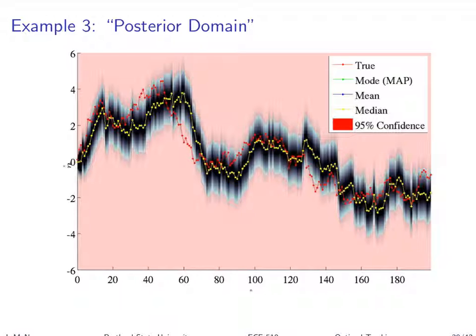It is unimodal. It turns out everything is Gaussian, including the posterior. At any given time step, if we were to look at the distribution, it would be perfectly Gaussian in this case. It has to be, it's a linear model driven by linear Gaussian process noise and Gaussian measurement noise.